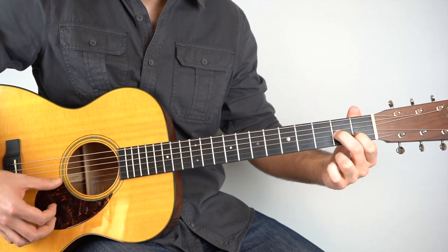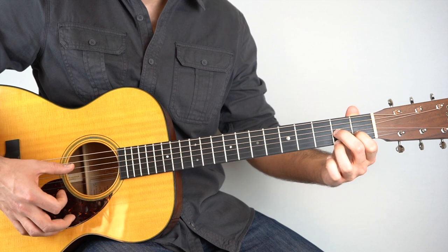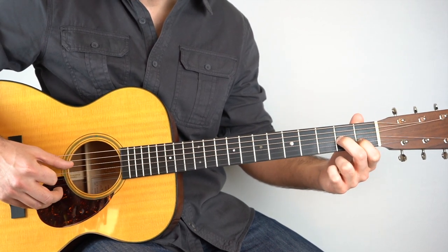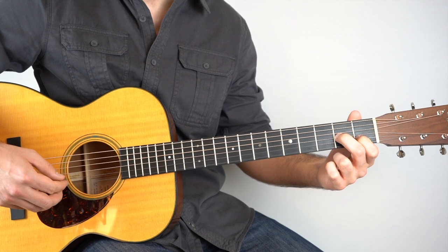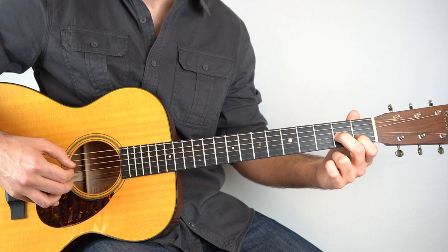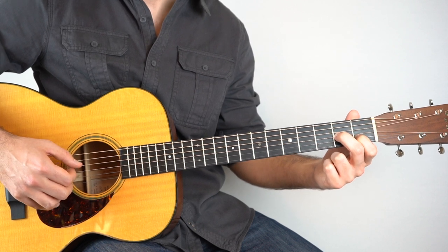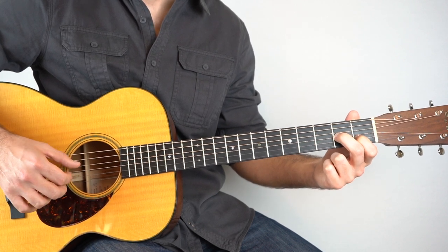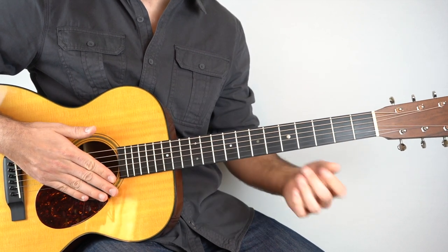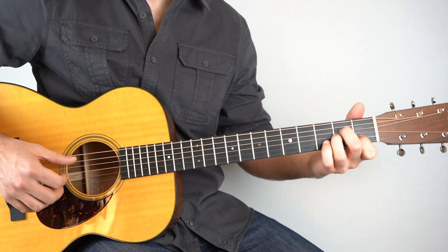And then it goes back to a D7 chord, but with the top string open. So you'll play strings 4, 3, 2, 1. And then 4, 3, 2, 3. Okay, so we've covered quite a lot there. Let's go right the way back to the beginning and go from the A minor.